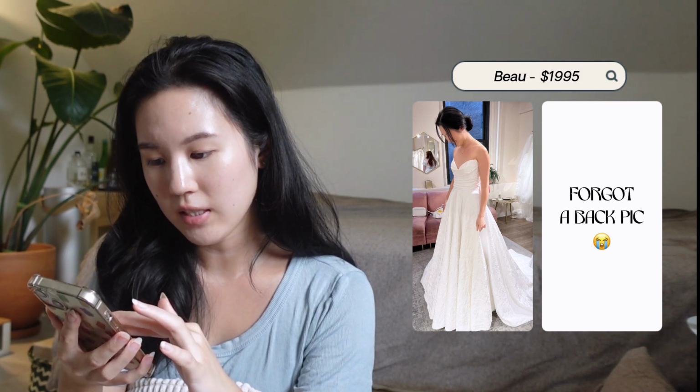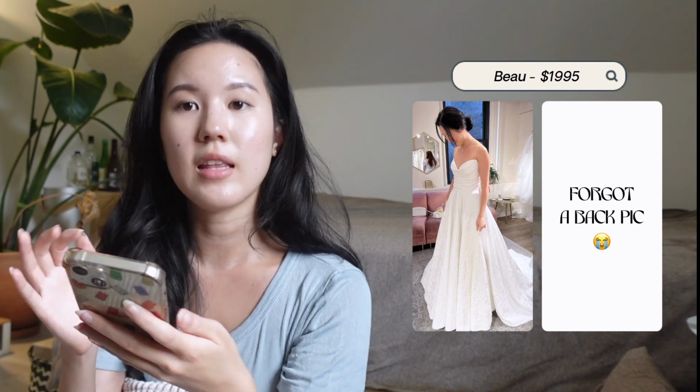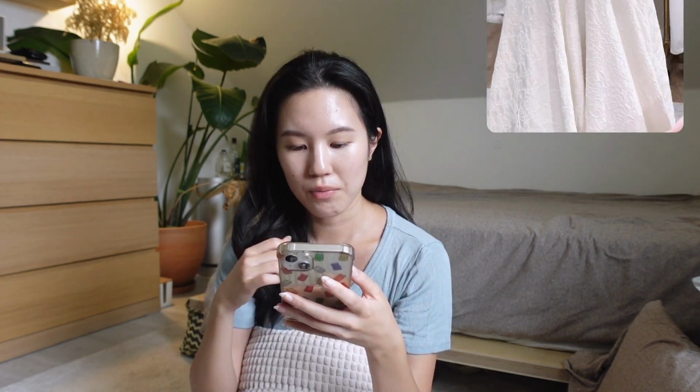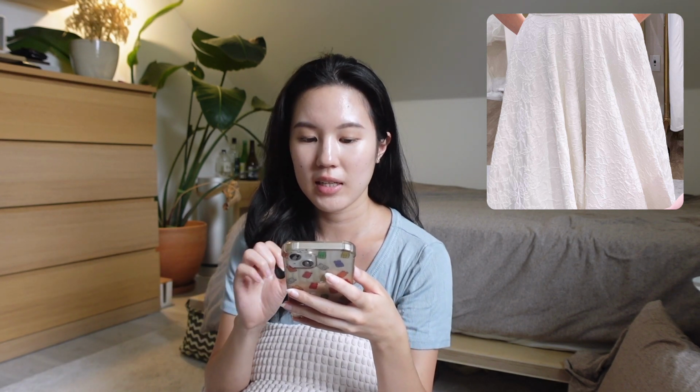They actually came out with a new collection at this time. That technically means I have more dresses to try on, and this time I had 2 bridesmaids coming in, so more opinions. Oh, the first dress I tried on was this beautiful jacquard dress. I didn't think I would love it as much as I did because I really liked the ruching on it. I liked that they were thicker and not thinner. I really liked the fabric as a whole. I think it's such a great way to incorporate florals into it in an elegant way.